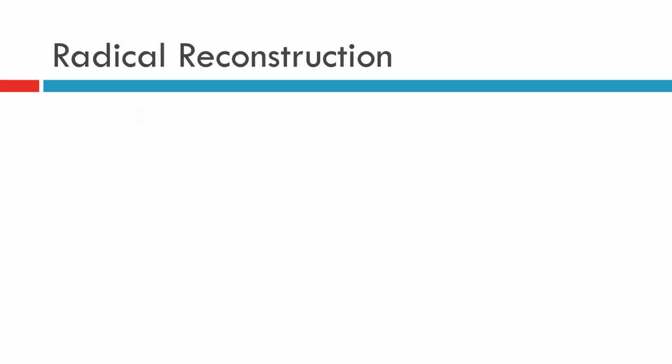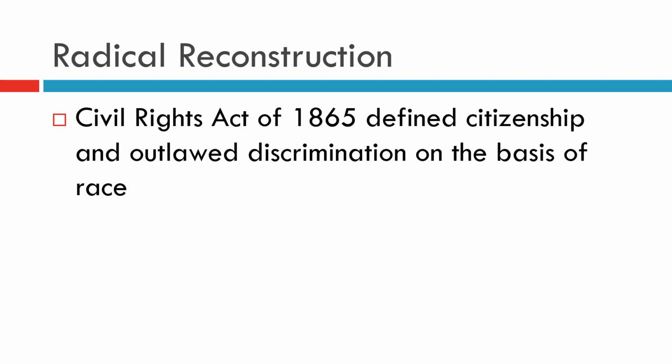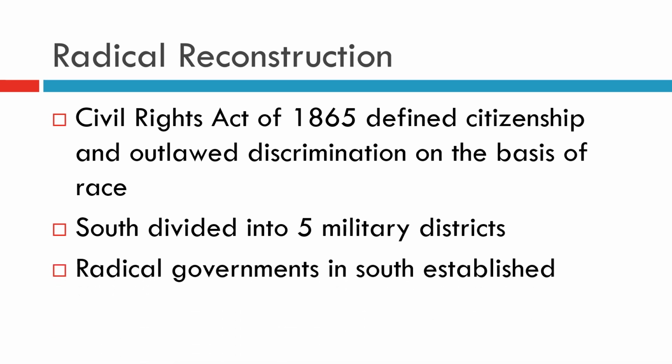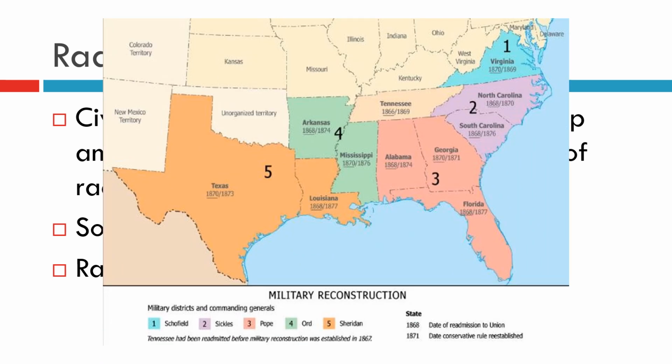And so Congress takes a much more stern approach to Reconstruction. They also passed legislation in the Civil Rights Act of 1865, which will lead to the 14th Amendment. You can see here that citizenship was defined and that discrimination was outlawed on the basis of race. But again, they're going to divide the South into 5 military districts, and so there's martial law in place as radical governments in the South are being established. Southerners who flip parties, the scallywags, as you know, or those who came from the North and moved to the South, the carpetbaggers, again, sort of bringing the Republican Party to Southern governments. Here are those 5 military districts you can see here.